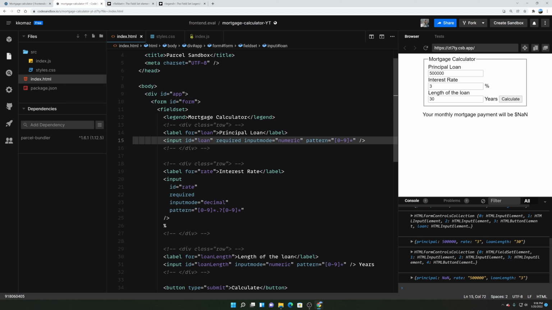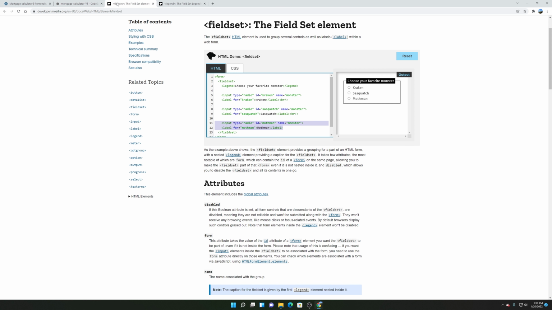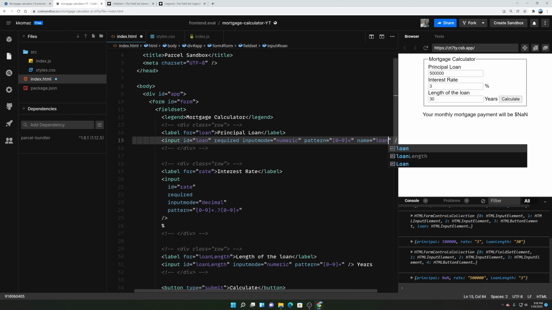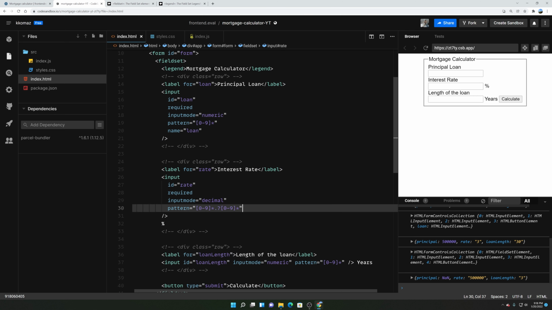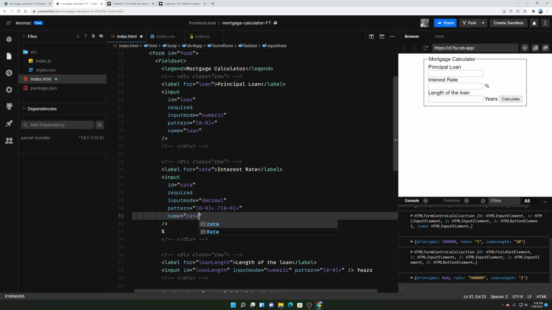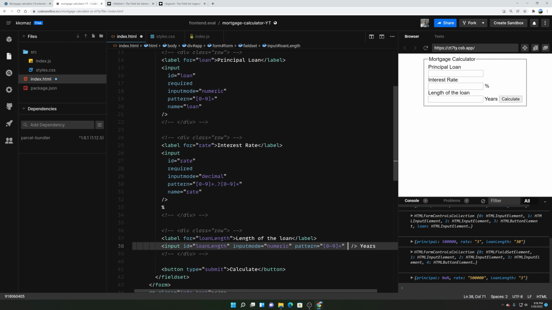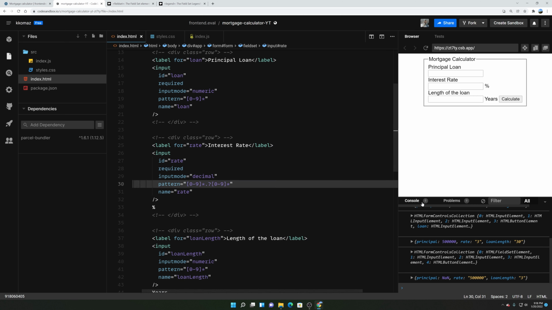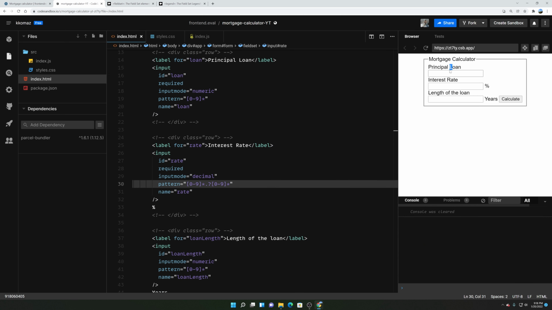So let's add a name of loan here, and here add a name of rate, and here add a name of loan length. Cool. And let's see if that works.